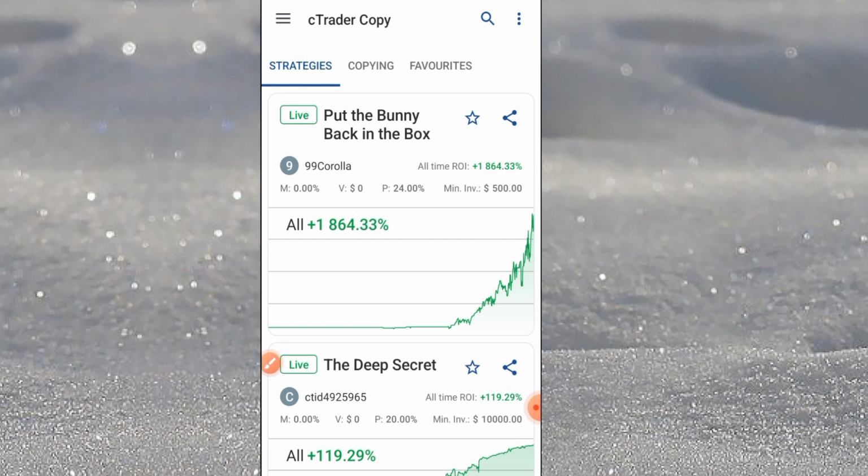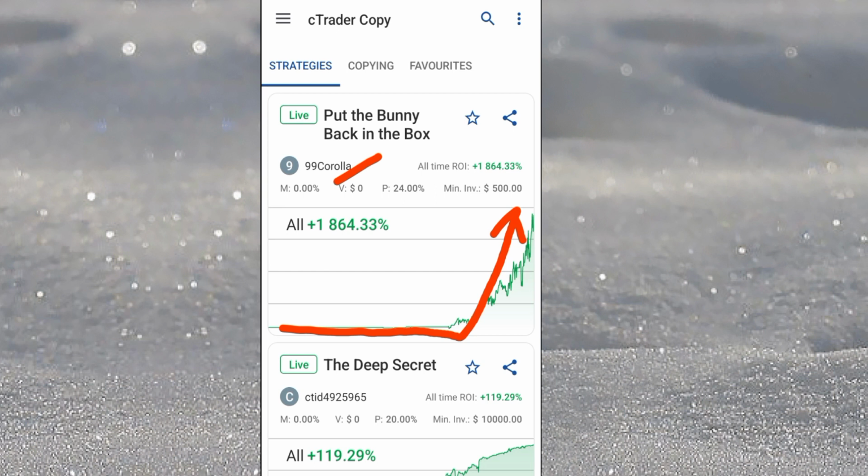Number one, we have different traders here. As you can see, we have 99 Corolla. You can see at first he began when he was not making any profit, but currently he's getting a lot of profits. The chart is rallying up.